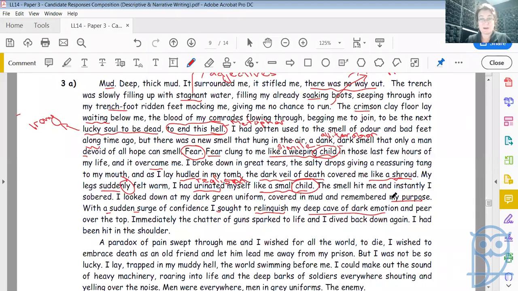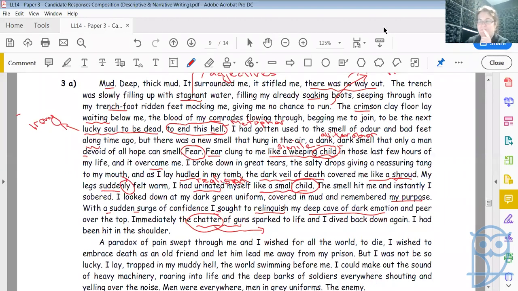Okay, and this was something that commonly happened in the trenches. This person obviously knows about warfare. You would look over the top to see where the enemy was, what the status was of the battle, and immediately the chatter of guns. Chatter. What is this? What device is being used here? And here I'm going to be testing your spelling as well. No, don't worry about the spelling. It's okay. Tell me what this is. Do you know what this is? The chatter of guns.